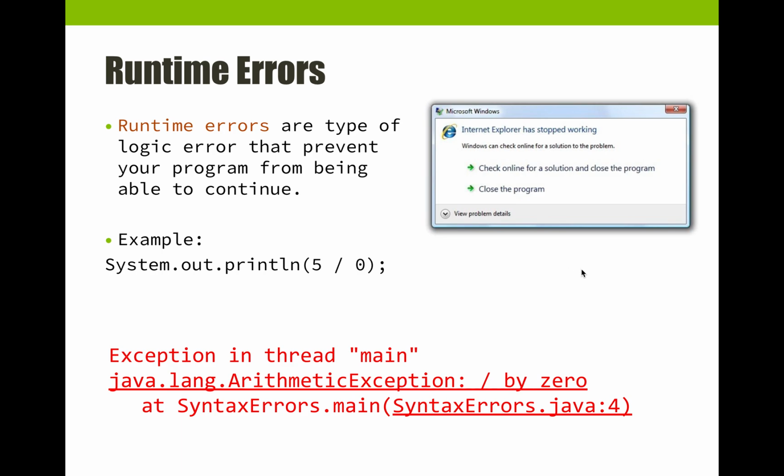Some people consider runtime errors to be a subset of logic errors. Just so I don't confuse my students, I'm going to think of them differently. A runtime error is going to specifically be the term that we use to describe when the code runs, but something we do while running causes it to crash. So we built the car correctly. We're asking for valid commands, right? Gas, brake, turn left, turn right. All valid ways of driving a car. But at some point when we were driving our car, we told it to turn left, and turning left makes it crash into a tree or something like that. That's an example of a runtime error.